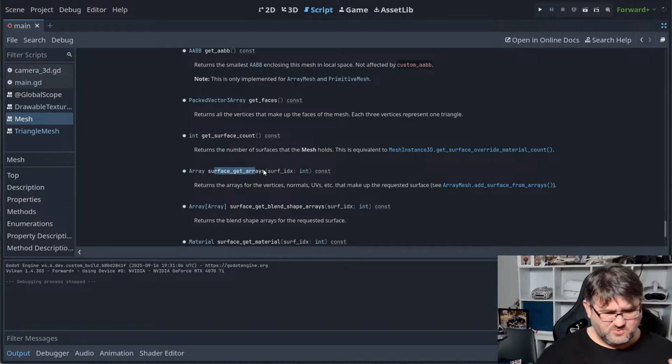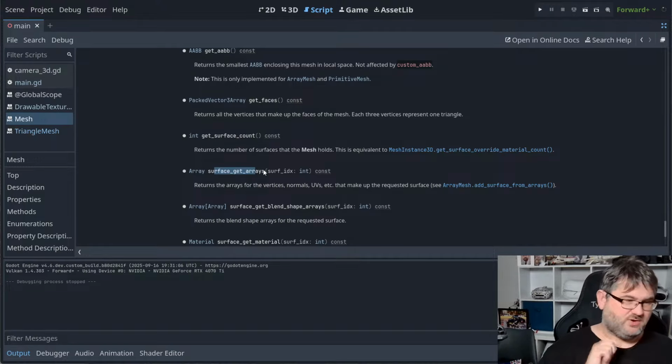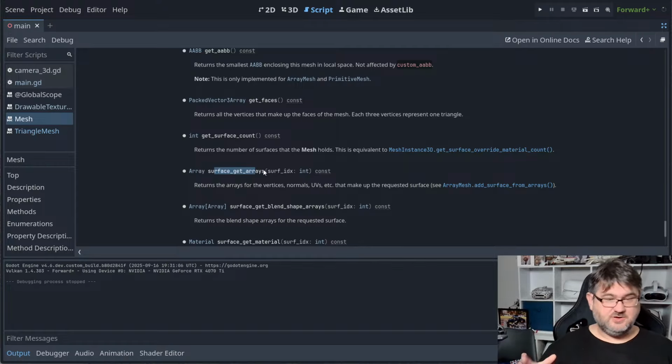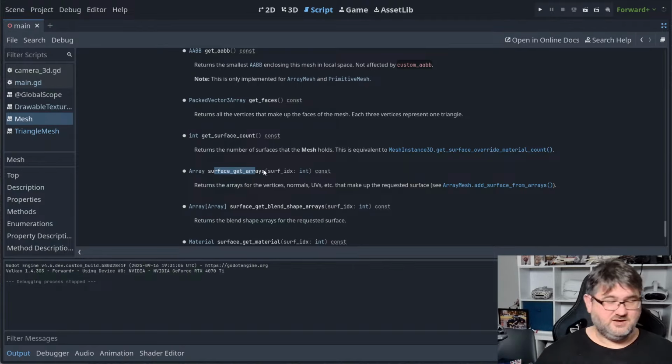Now, this is where Godot is a little bit weird. Godot is meant to be a game engine and is trying to be efficient with its use, so really it is one directional. You load in a mesh, you push it up to the GPU, and now it lives on the GPU. When we want to read back, we're actually getting that information back out of the GPU, putting it back into these arrays, and then working with this. So what I'm about to do is very inefficient, but we're just building a toy, so we don't care.